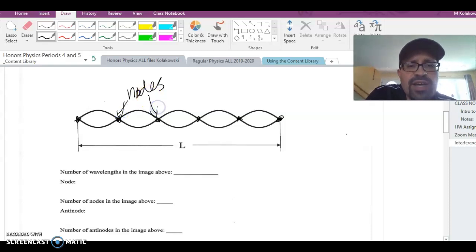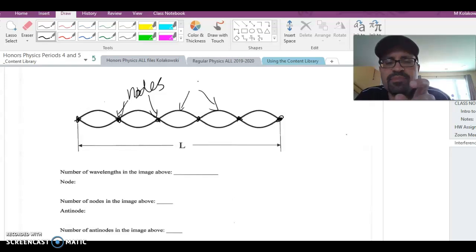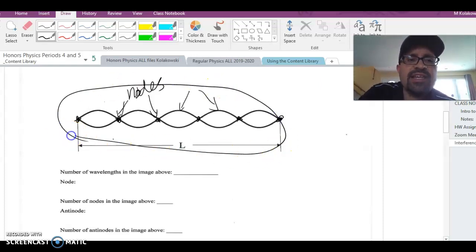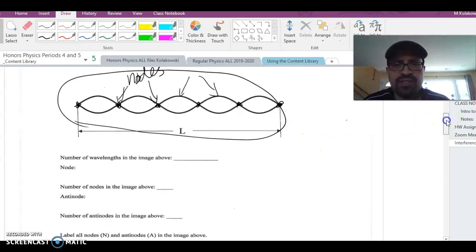And then you have these antinodes. Antinodes are positions of interference where the amplitudes are lined up. Again, you have to imagine that this thing is in motion, like you saw in the little video clip. Okay, let's go ahead and answer a couple of questions here about this diagram.